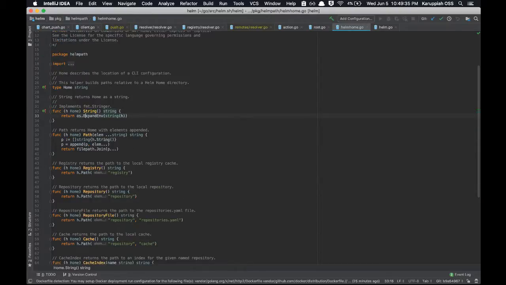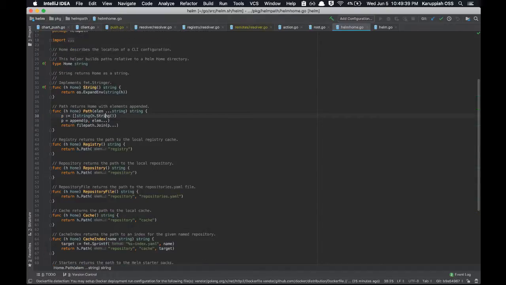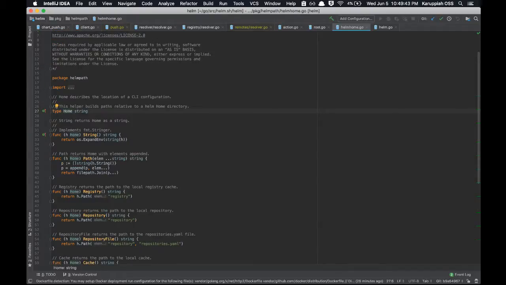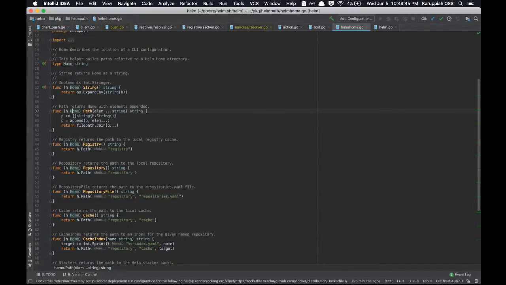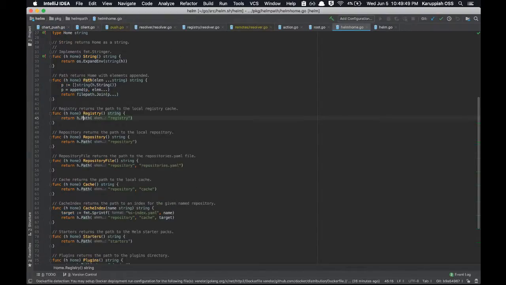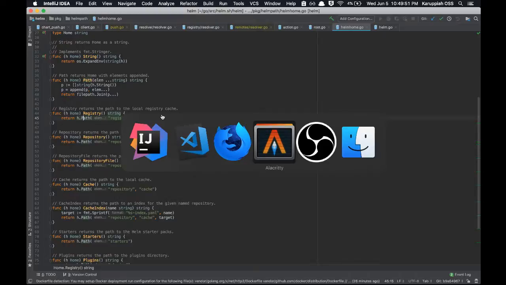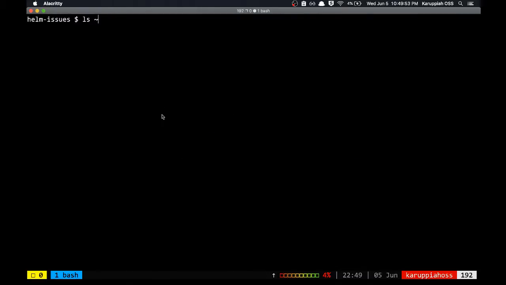So this hex, I believe this is the home directory along with the registry. So it will be something like home directory along with the Helm, and that's the one.